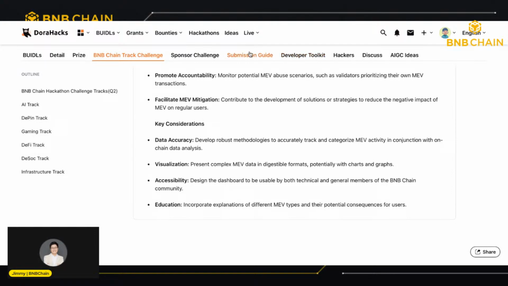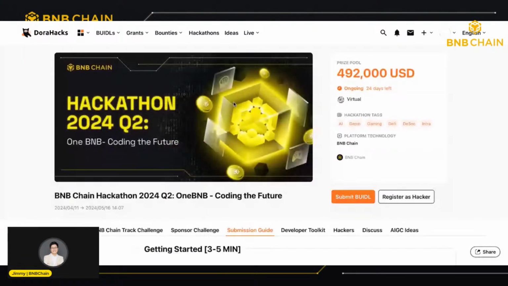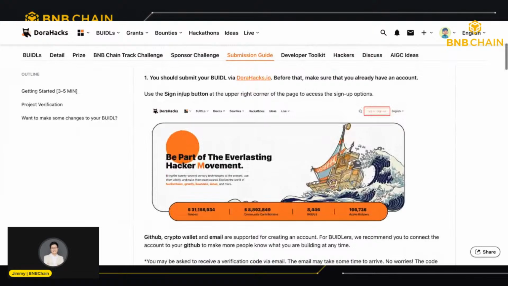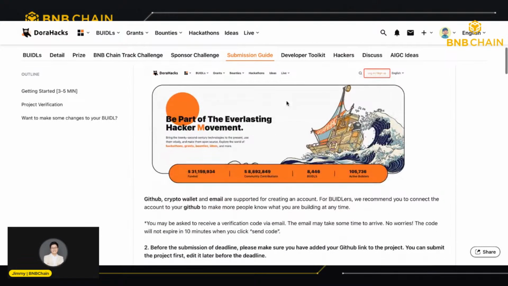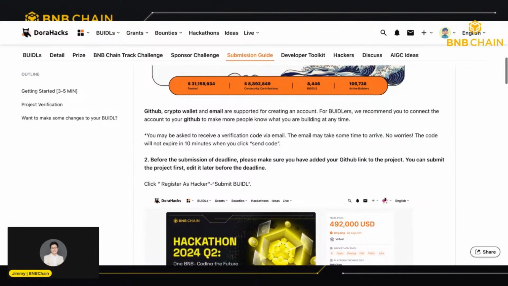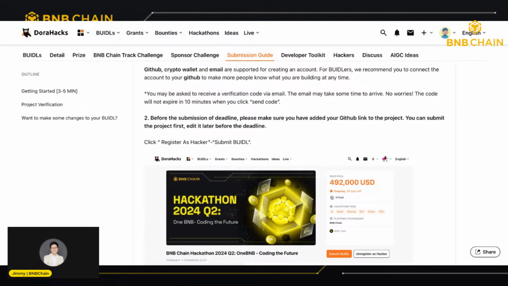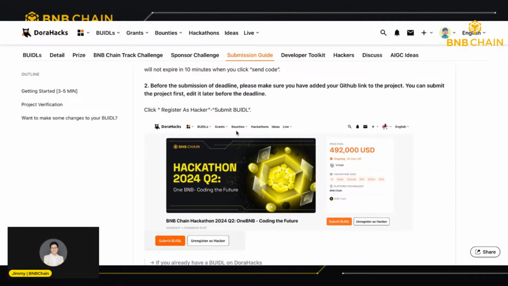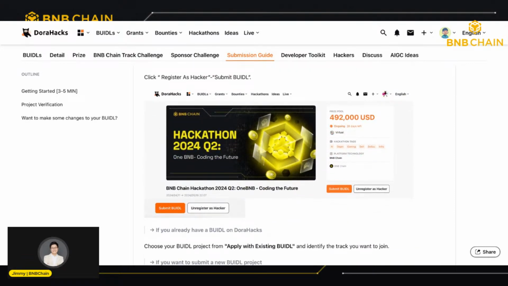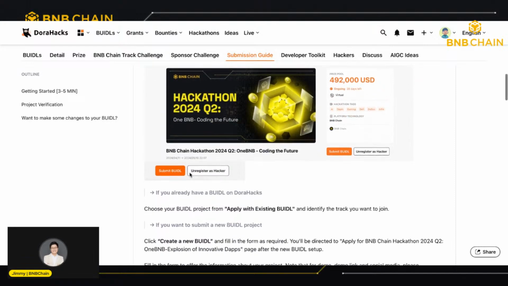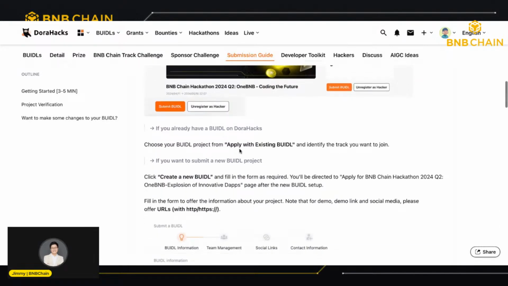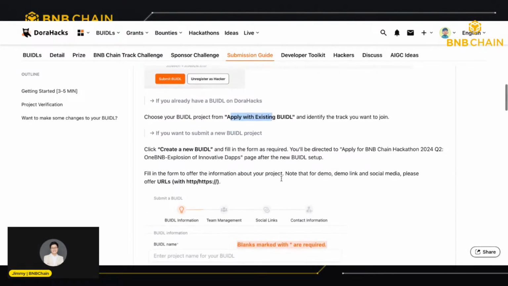Next, I want to introduce the submission guide. Of course, you need your DoraHacks account before you submit your projects. After you get your DoraHacks account, you can go through the whole process. First, register as a hacker, submit a build, apply the existing build, and identify which track you want to join.